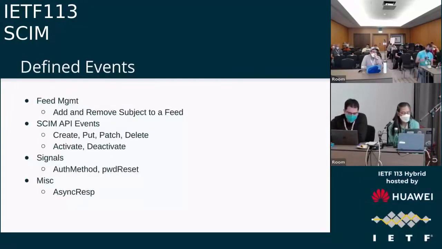In addition to the SCIM create, put, patch, delete events, I've also added activate and deactivate events because different service providers may have different meanings regarding active and inactive. A more generic event is defined so that publishers and receivers can better coordinate on activation. For now, I've only defined two risk-like signals, auth method change and password reset. We should keep talking about how we want to approach these events. These are different in that the audience of the event may not be a SCIM system client or provider. Finally, as previously discussed, the async response event is also included. Next slide.